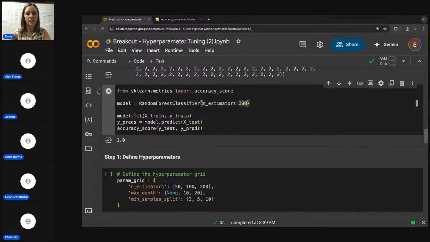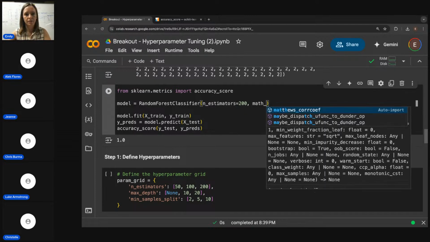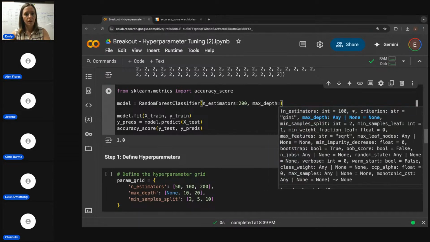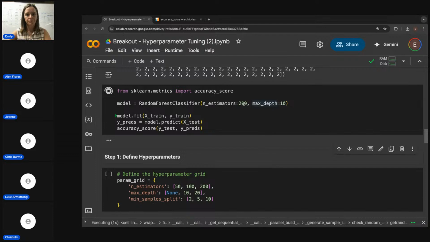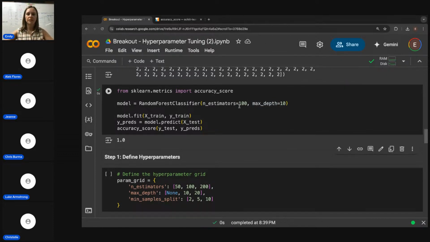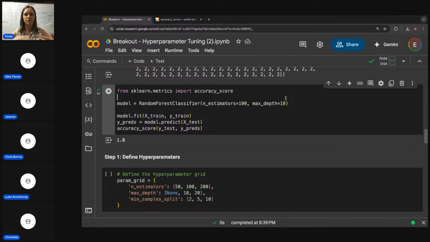But what if we want to add in max depth here, and make max depth 10, and then see how that performs with 100? We could keep doing this. We could keep adding parameters and doing all the combinations and rerunning it. But that's a lot of work. That introduces room for error. We could make human mistakes. It's really manual, it's not systematic, it's not robust, and also it's just kind of annoying.